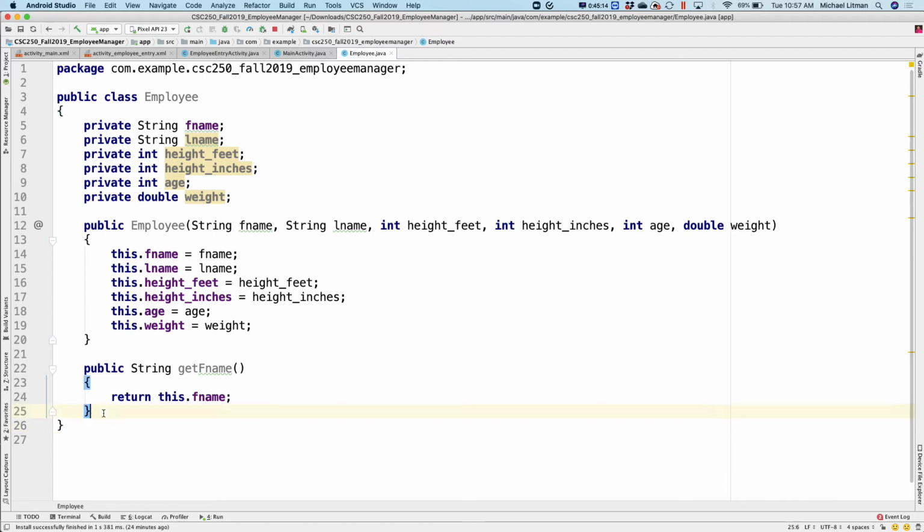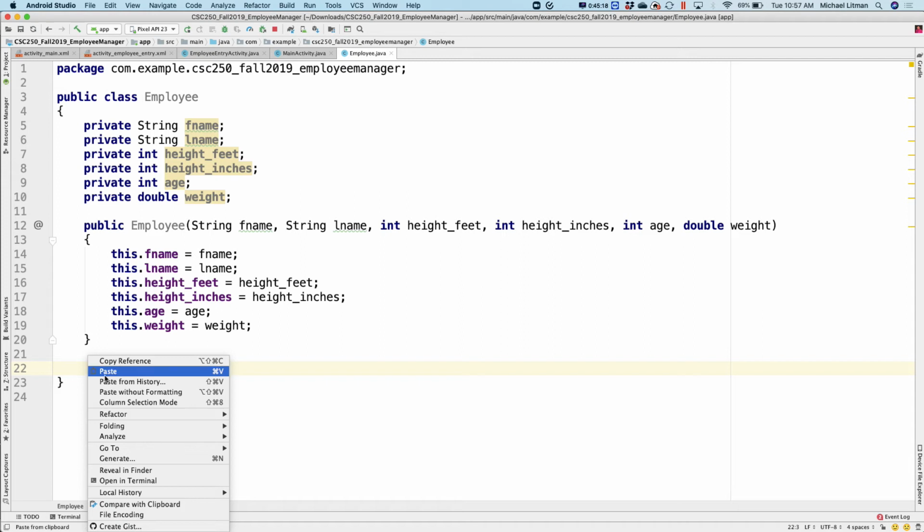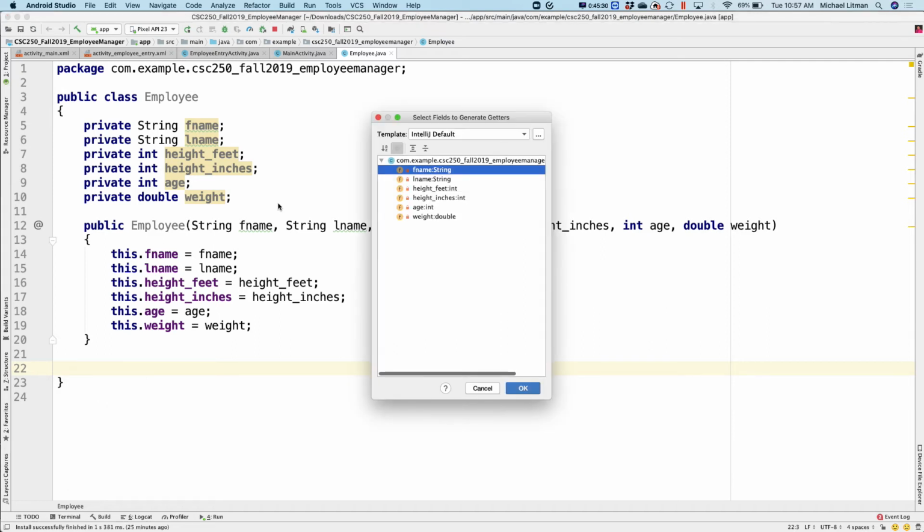Now, what's nice for us in Android Studio is I can right click here and go down to Generate. And I can say I want to generate getters and setters, or I can just do getters. And I want to be able to get the first name, the last name, the height feet and inches, the age, the weight. Do I need to be able to set any of those things?